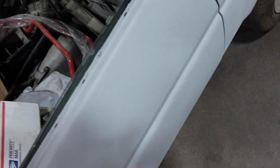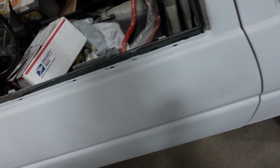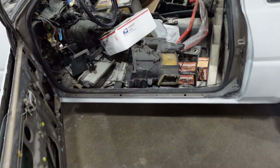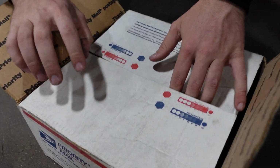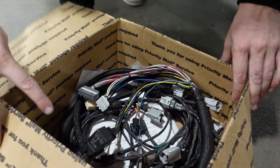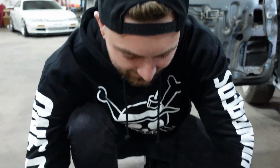Let me just open my door. Oh wait, no handles. Oh well. All right, this is exciting. I honestly am having a blast doing this right now. Anything good? Ooh, full engine harness. I think I knew I had this. I forgot that I had it though.